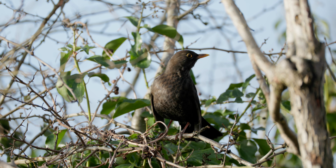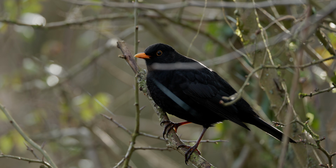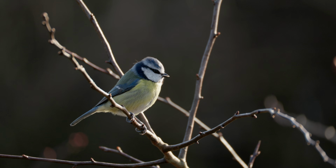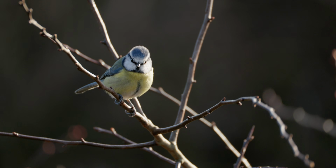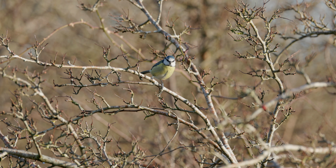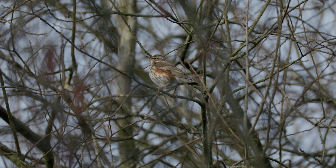And boy, did it get busy. There was no way on earth I would have been able to record a video without feeling uber nervous. So anyway, I ended up leaving that hide and walking around the moors pool along the road, which is where I caught this little blackbird and all these little blue tits along the way. So fairly common birds in the area and, well, everywhere in the UK really.